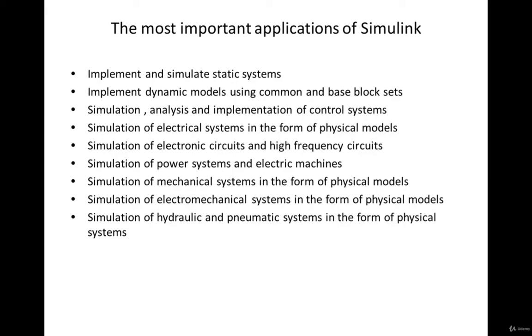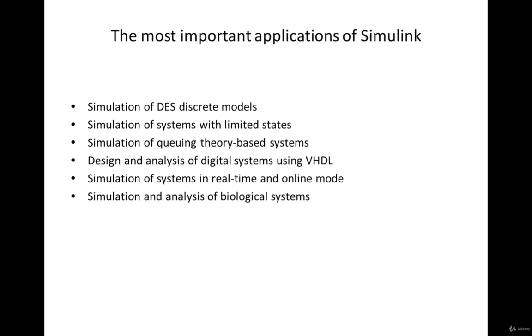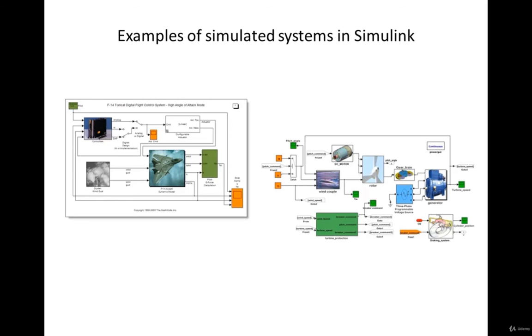Also, in this file, we are going to have an introduction to the most important applications of Simulink. Here, as you can see, there are examples of simulated systems in Simulink. As you know, here we have a dynamic system of a jet completely, which is a prepared model. Then here we have a wind turbine that is completely modeled here. Here is the motor of the turbine. Here we have the wind copper generator and some other parts of the wind turbine. Based on this, you can have a general overview of the power of Simulink in the simulation of dynamic systems.